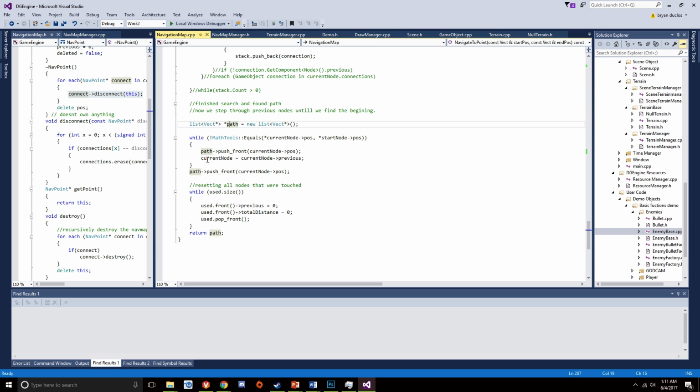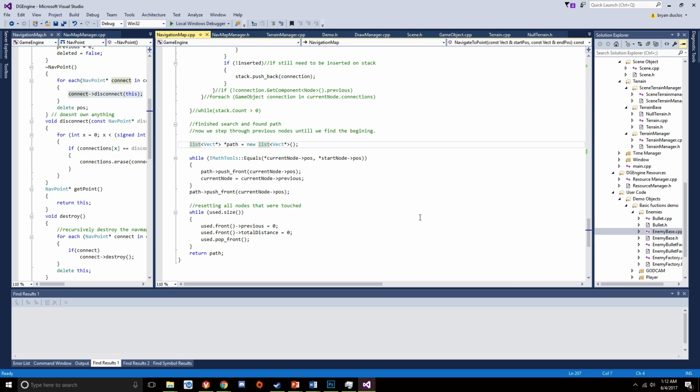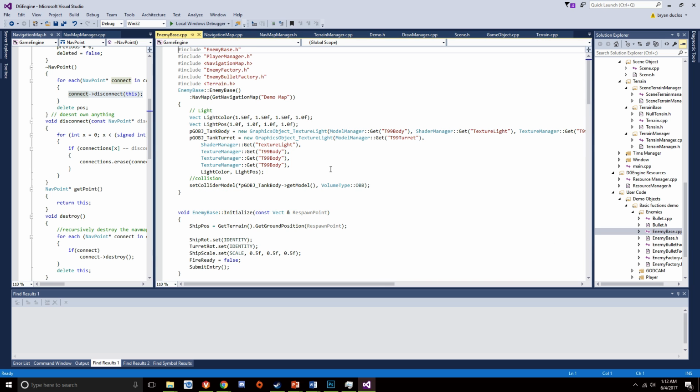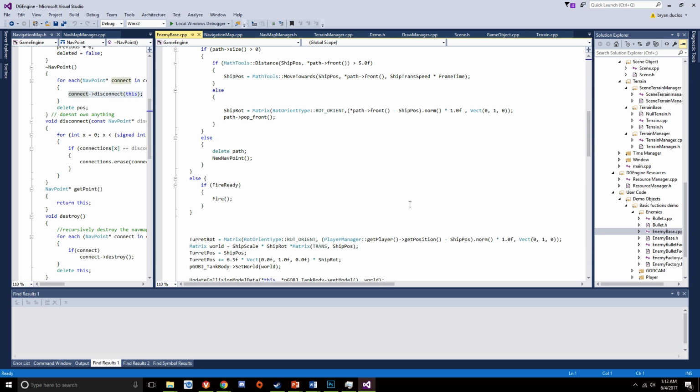And then it goes through all the used nodes and sets the total distance to 0 and the previous to 0, and then returns a pointer to the list path. That way the actual object owns the path, so they can delete it, as we see right here. So the actual user will own that path.